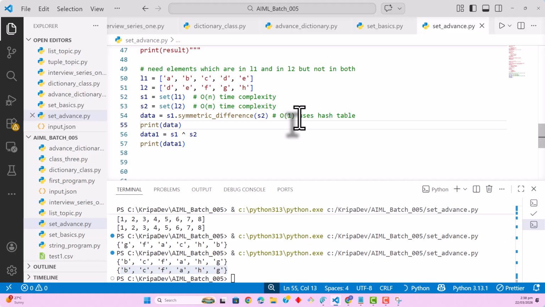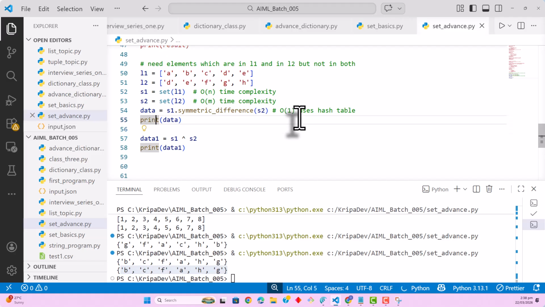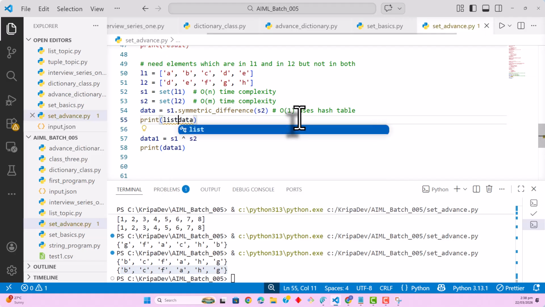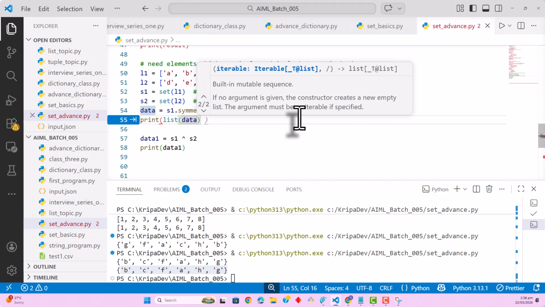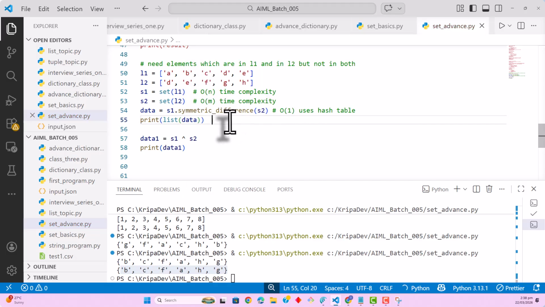Then if you want to change your data into a list, let's suppose you say list of data like this, again it will take some complexity, like O of n plus 1 or so. The final will be considered O of n plus m. And if both lists are the same size, then it will be n plus n, right?